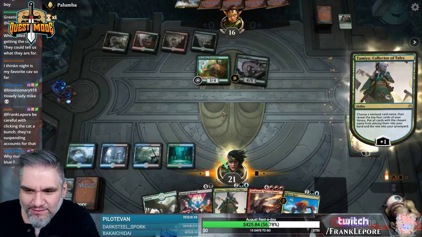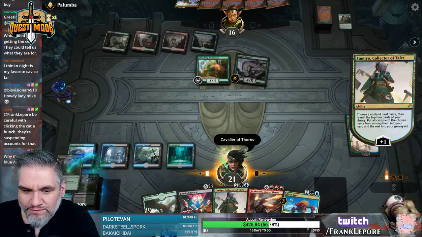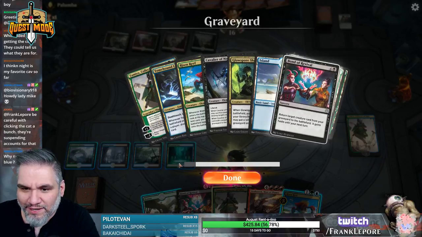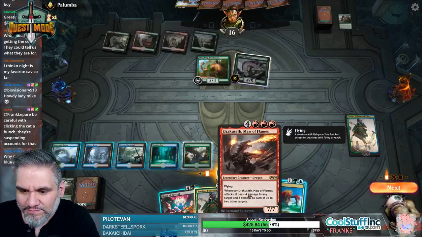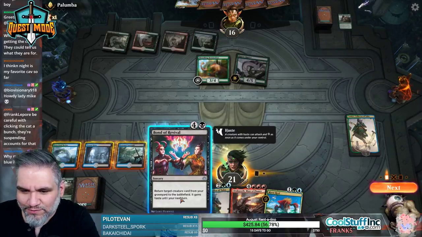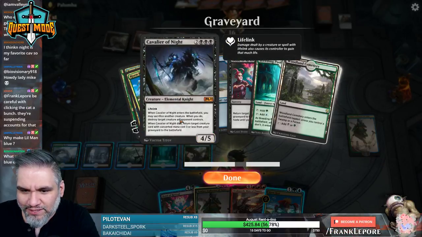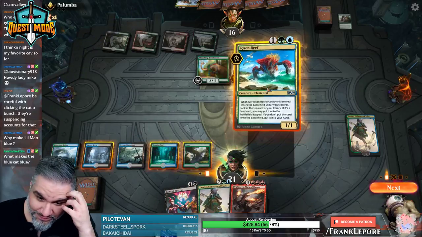Let's try to hit Cavalier again. Cavalier of Thorns. If we hit a Drakuseth, we can still get the Cavalier back, right? That's pretty cool. I really want this guy in the graveyard. I don't think it's Risen Reef. We have to sacrifice another creature, right? I don't have another creature, but I wish I did.